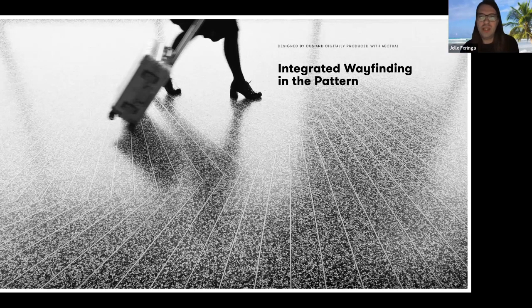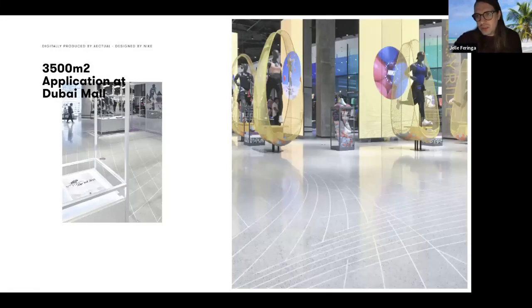You're guided through the airport in a far more subliminal way, right? So in that sense, it's also quite a functional product. And in Schiphol, there are hundreds of thousands of square meters of undifferentiated ceramic tile floors, right? So through this product, the floor has become an almost infinite architectural canvas. So I don't think it's a marginal product in that sense, right? It really opens up vast possibilities.